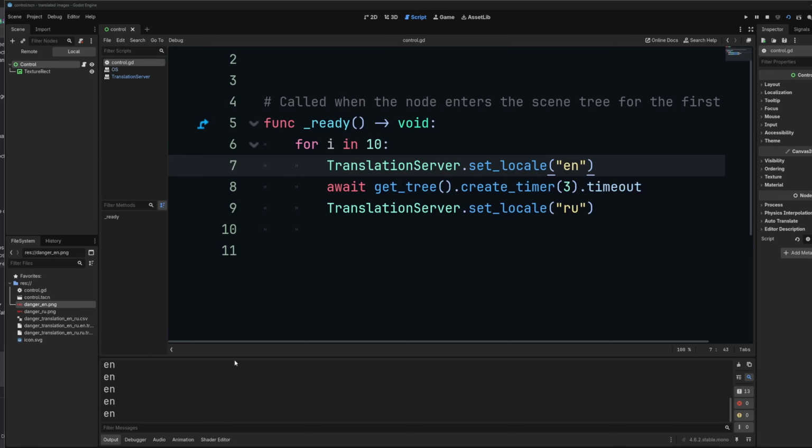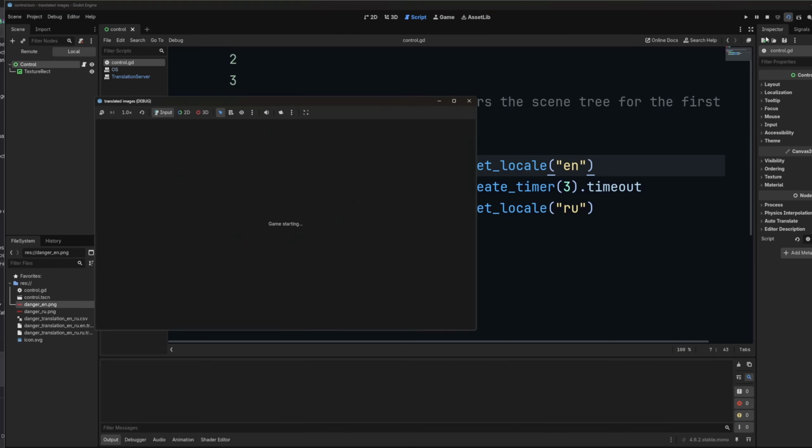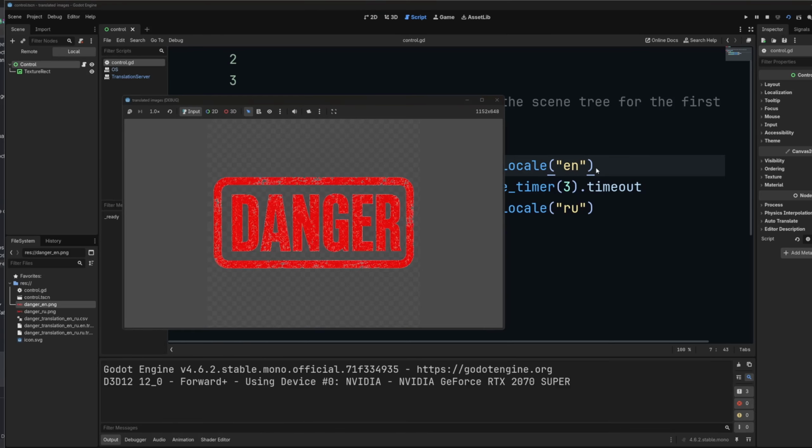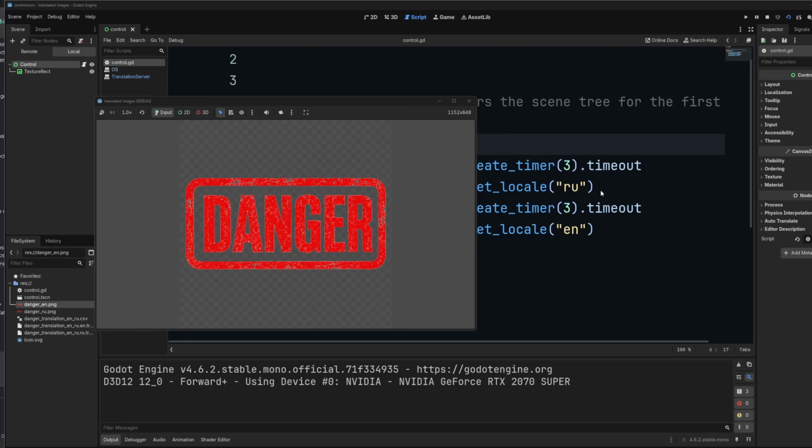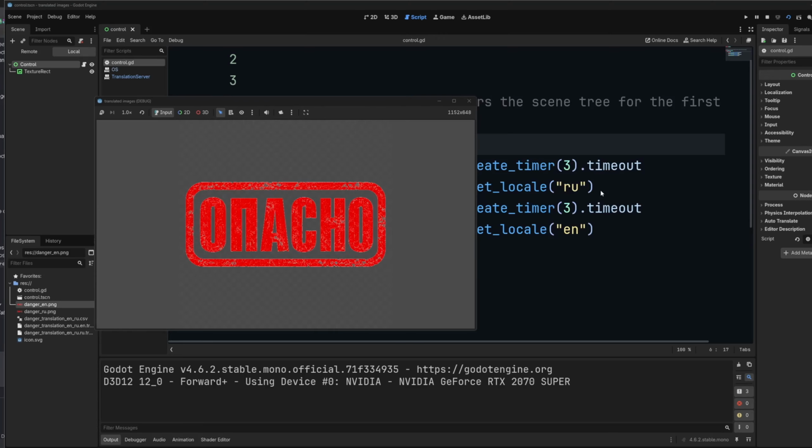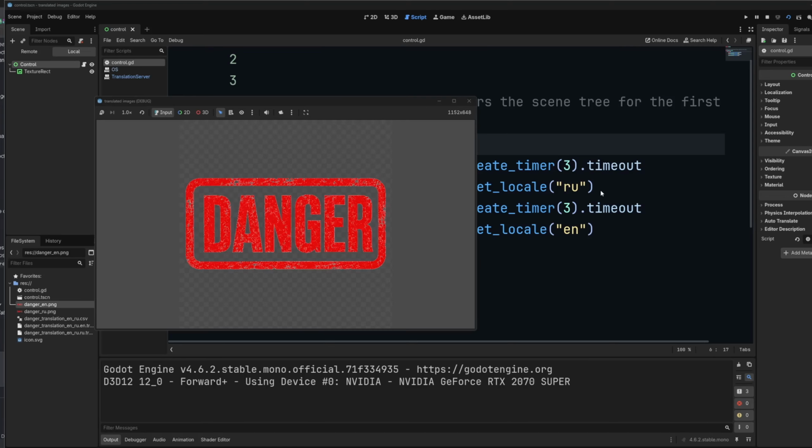Okay, so based on printing out the locale, it looks like, as expected, getting it from the OS, it's only giving us English. That's why we're never switching back, so I just changed it up a bit. So here you go. Let's take a look. So there we have it. We have it swapping back and forth. So creating image translations is that easy.